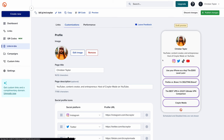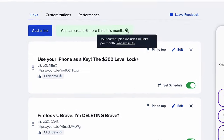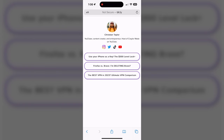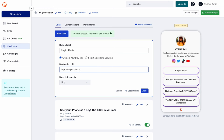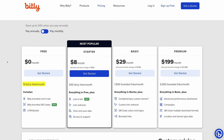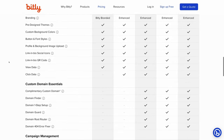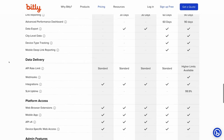Sadly, there's no way to add a thumbnail to a link, and there's not really any interactive features like a tip jar or an email list opt-in. Overall, Bitly's Link in Bio app is simple, easy, and no nonsense. My biggest problem with it is that you're forced to use Bitly links on your Link in Bio page, and you're limited to creating 10 Bitly links per month in the free version. The paid plans of Bitly start at $96 a year. If you're already going to pay for the premium version anyway, this Link in Bio tool is a great option — but if you wouldn't use Bitly's link shortening service anyway, I don't think it's worth upgrading just for the Link in Bio platform.